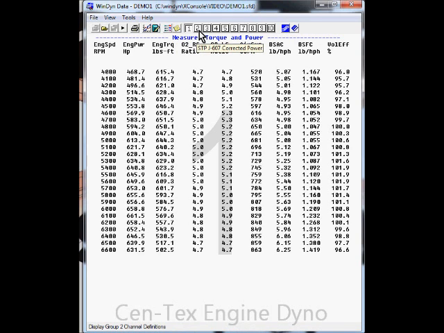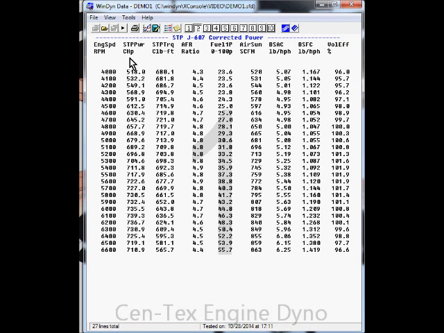Alright, next screen. This is the corrected data. We have our reference column, the engine RPM, and this is corrected horsepower. This is corrected to a standard. The standard happens to be the J607 standard. It's a way to be able to compare engine runs, or the same engine run on different days, or actually on the same day. We've had the correction factor changing as the air heats up, so we can compare a run that we made at 8 in the morning versus one at 3 in the afternoon by comparing these numbers.